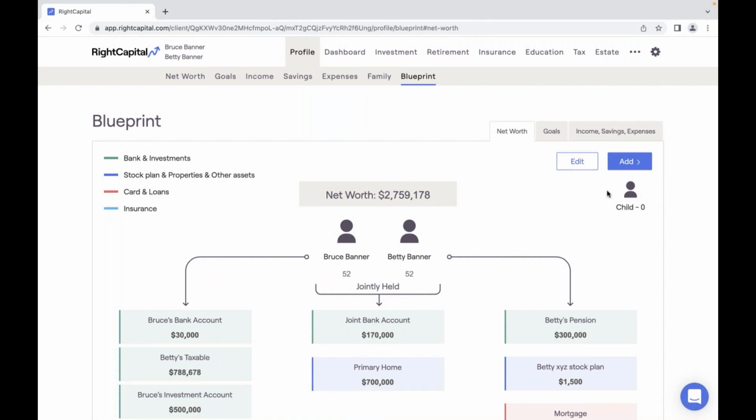Perfect. So is there an option to send the report directly to the client vault? There is not currently an option just to directly send that report, but it is good to note, you can download it, you can just drag and drop it right in, but I'm happy to pass that along as feedback. Perfect. Is there a way to identify assets in the blueprint as linked so we know they are not manual? There is.